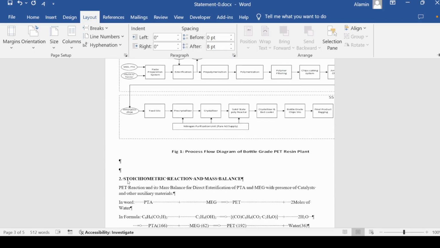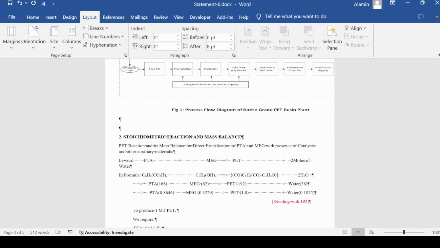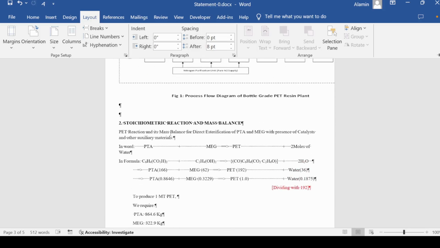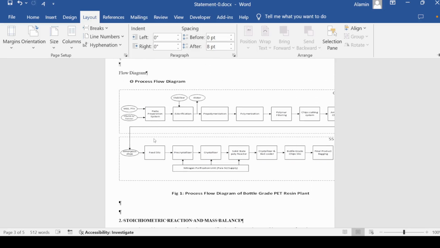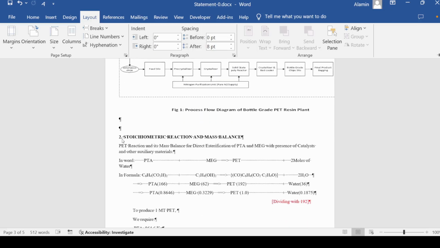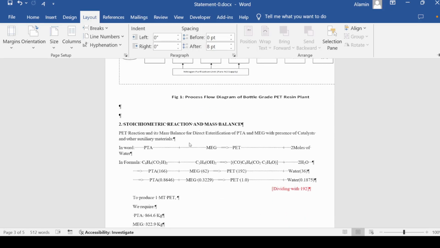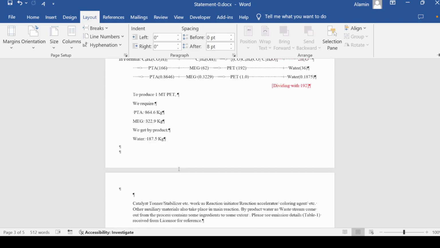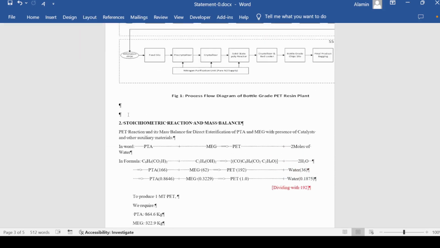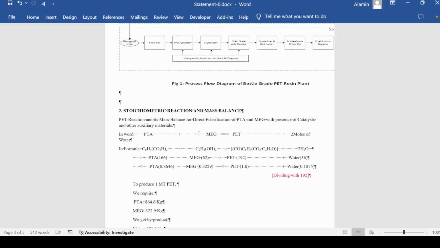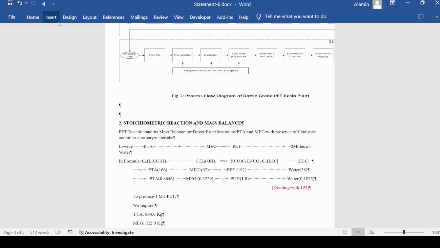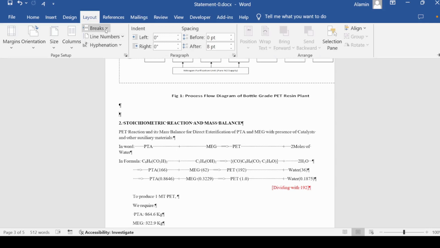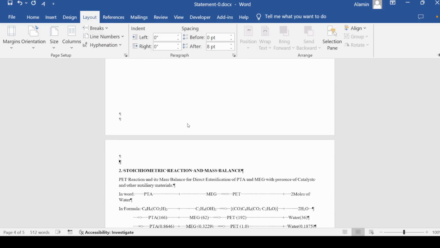I also need to separate the section from this page down. So again I will simply click at the top of the sentence of my third page, go to the layout option again and click section break.